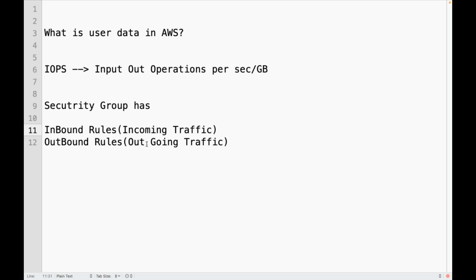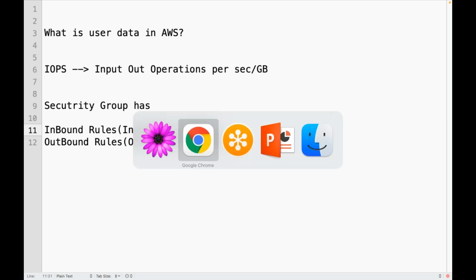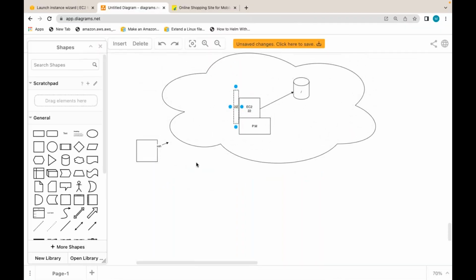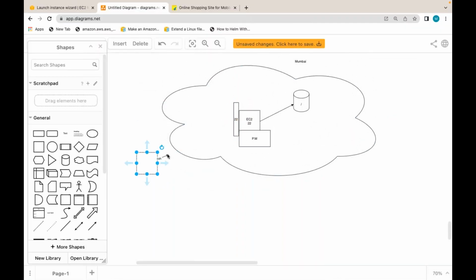Inbound, incoming traffic. Outbound, outgoing traffic. Now here, someone is trying to access this server on some port. Will it be an incoming request for this server? If someone is trying to reach this server, it will be an incoming request. So here, do I need to open the respective ports for the respective IPs, systems? Which port can be accessible from which IPs?